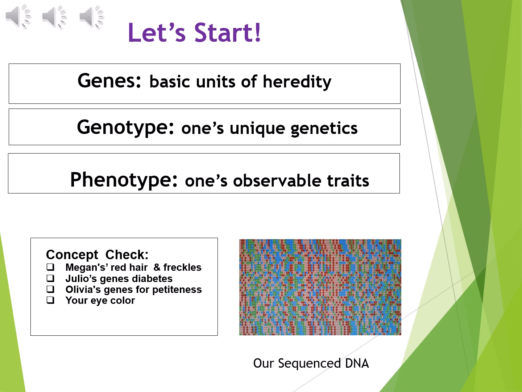And you may remember that our DNA is based on the twisted ladder, and the basic building blocks of that DNA are adenine, guanine, cytosine, and thymine. Now that we got that little background out of the way, let's do a concept check for genotype and phenotype. Consider the 4 examples and decide, is that an example of a genotype or a phenotype?